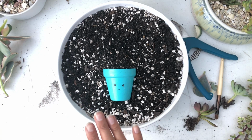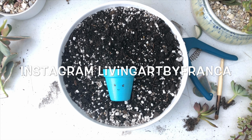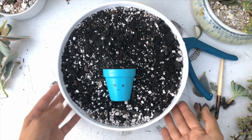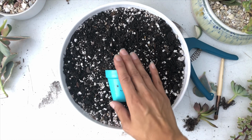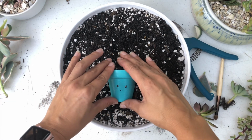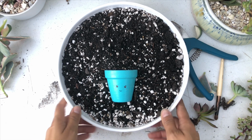Today I'm gonna be potting up an arrangement that was inspired through Instagram. I had saved the link somewhere, so I will post the picture and the Instagram of the person that I saw do something very similar to what I'm doing. So I'm giving credit where credit is due, but many people have done this, so I don't know who was the first person to do it. All I know is I saw it before, and then I recently saw a picture again, and it just put me in the mood to really want to try to create something very similar.